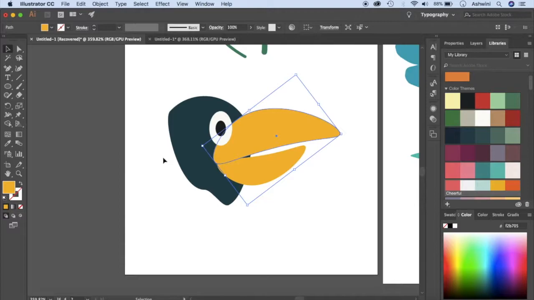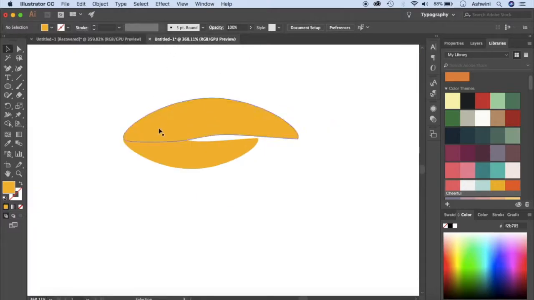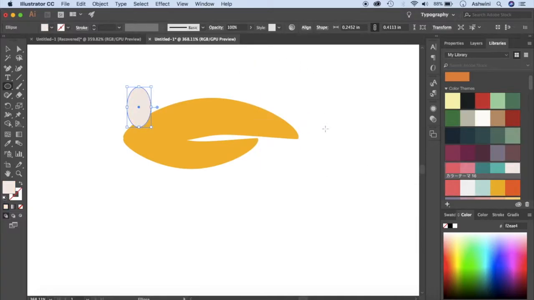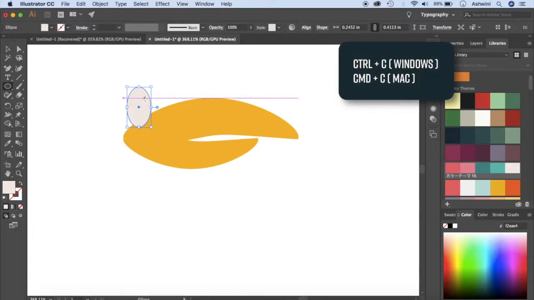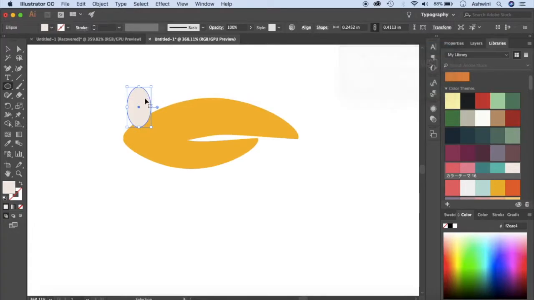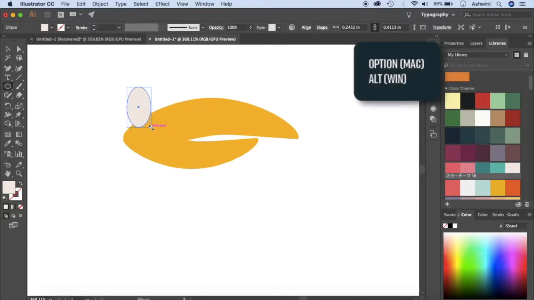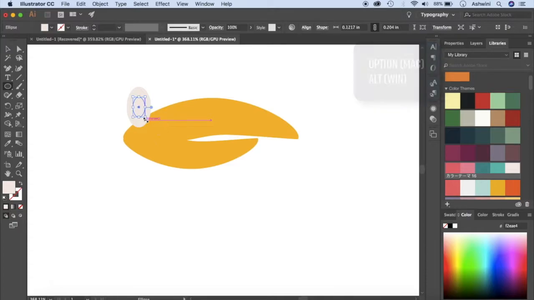So if you go back here, now we have to make this oval shape and then the rest of the image. So let's go back here and click on the ellipse tool. Click and drag to make an oval shape. Now let's color this almost white, because if you make it completely white, it'll get lost in the background. Let's copy this, Control C, and let's paste it on top. Let's Control F. Now hold your Shift key down, Option key down, click and reduce the size.